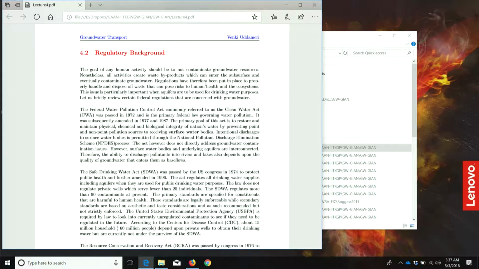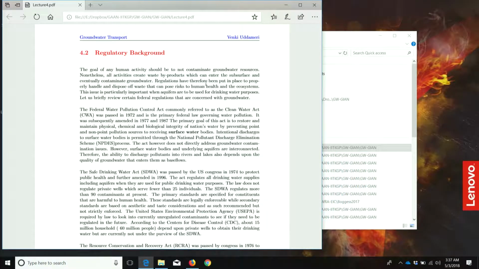So there was a lot of contamination, and there was this one river called the Cuyahoga River, and the Cuyahoga River caught fire. The U.S. government is the only government in the world that has actually declared a river to be a fire hazard. Why did the river catch fire? Can anybody think what would have happened in that river? There were a lot of domestic pollutants and some industrial pollutants, but they added so much waste to the river that the river turned anaerobic and started producing methane. And methane catches fire.